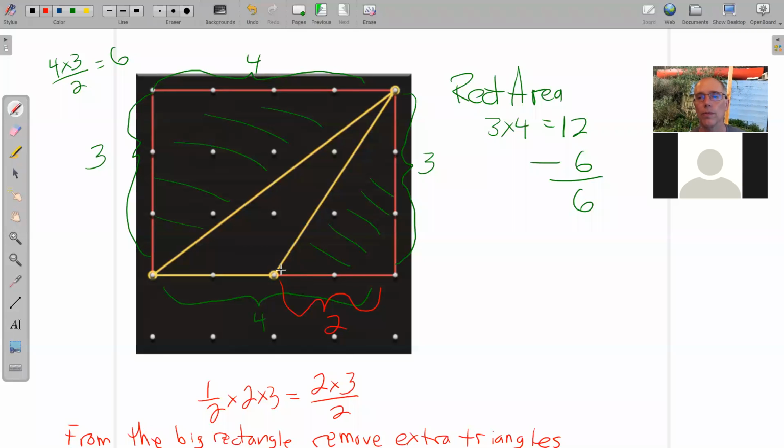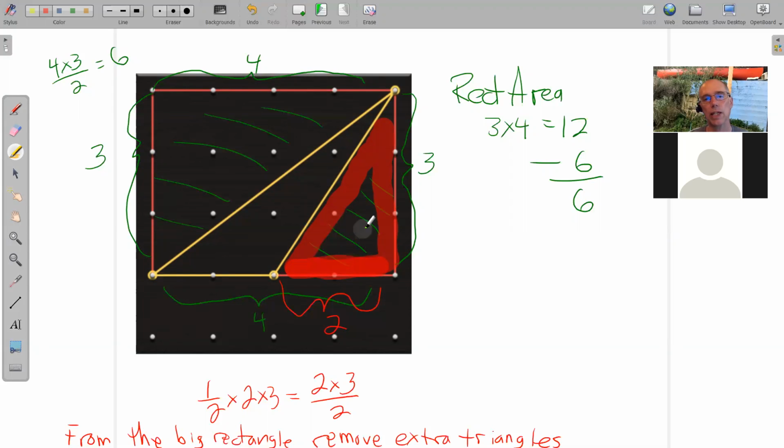Hey, Mr. Parker, why is it not 4 by 3? This one I'm working on right here? Yeah, so I'll just outline the triangle I'm working on. So I have this big rectangle outside, right? I would like to get away the upper left and the lower right triangles. And so the lower right triangle I'm referring to is this one right here. I need this to go away. And the distance across the bottom here is 2 units for just this triangle. It has a height of 3. See what I'm saying now? Yeah, okay, I get it now.